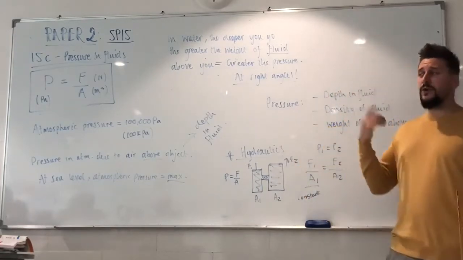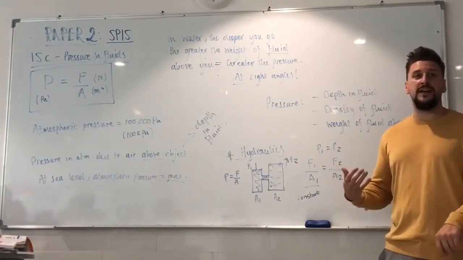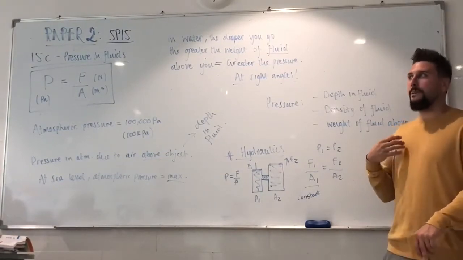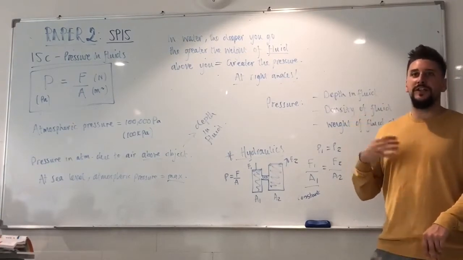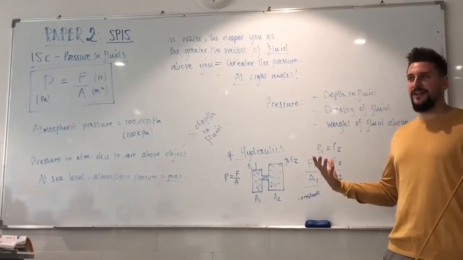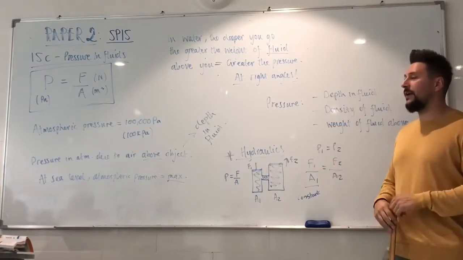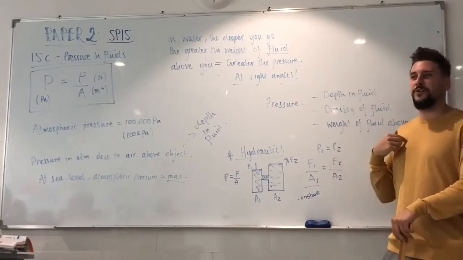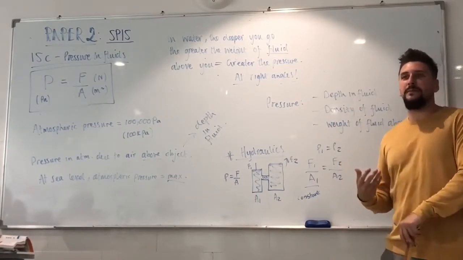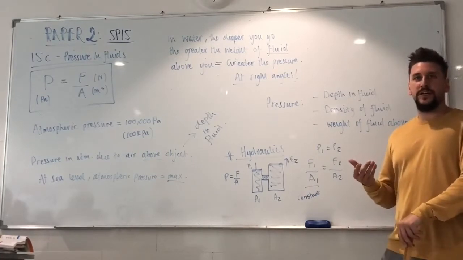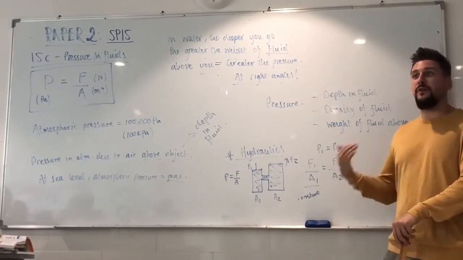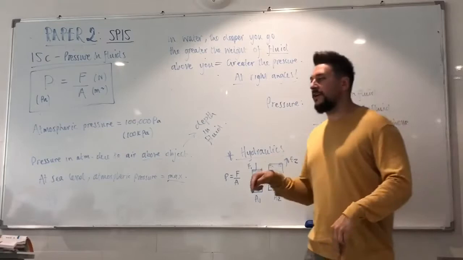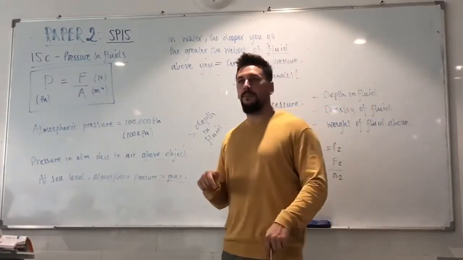Same for you. If you go up in an aeroplane and the pressure outside your body is less, technically your inside pressure is going to be trying to push out. If the conditions were extreme enough, then technically you would explode. It can happen as well. For example, if you're going in a space shuttle and you're going high enough in the atmosphere, and your suit's not pressurized, the first thing that can happen is actually your blood can start to boil, because the pressure change can cause a temperature change. But you can explode. And the alternative is, if you go very deep in water, the pressure gets greater.